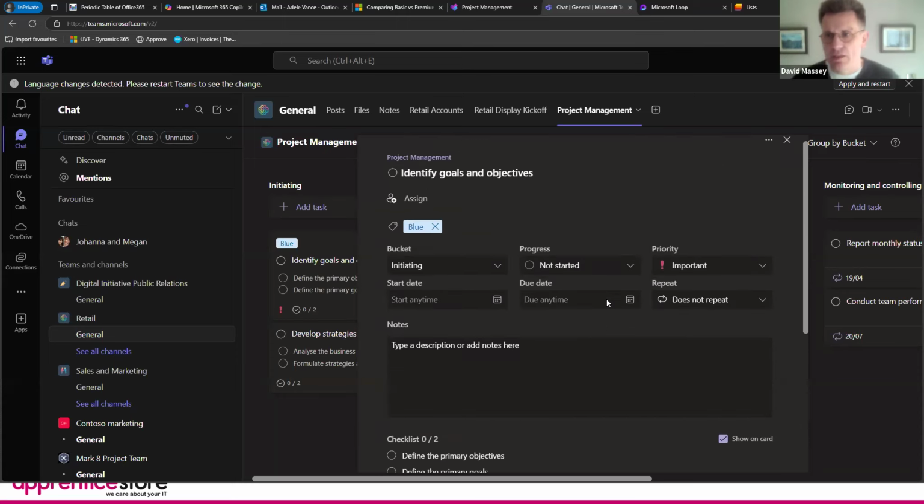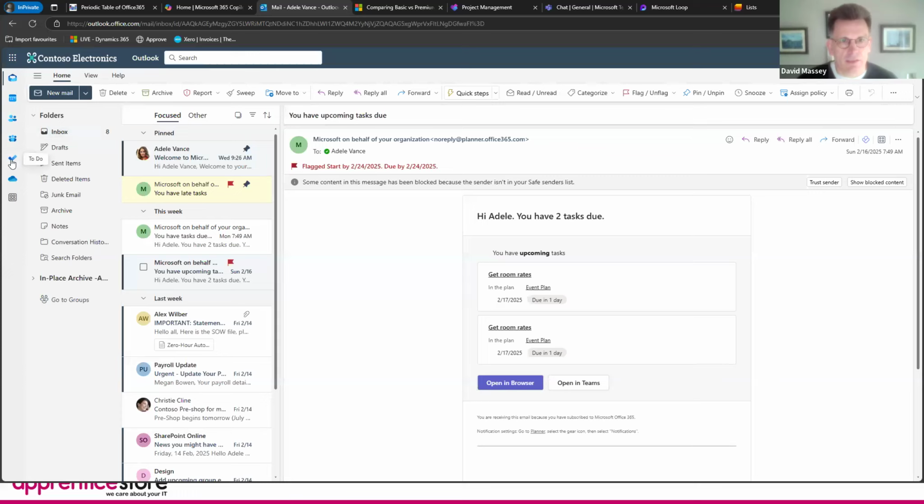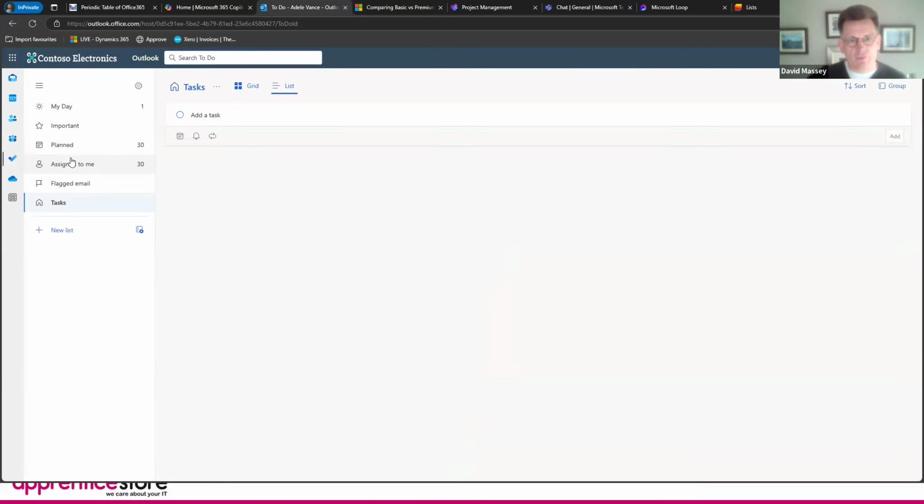So it just helps to ease the overall management. And the important piece is that all that information from Planner comes back into here. As an individual, you've got all of these places where these plans are being created by the managers and they're assigning these tasks to you. You don't have to go and find where all of these things are. You just come to To Do, and you will see the jobs that you need to get done, and you can plan your day from To Do.